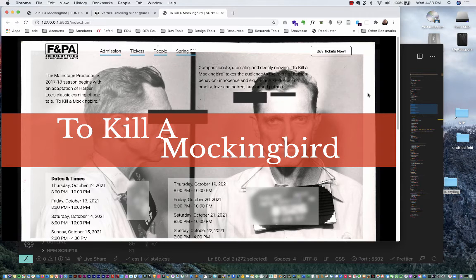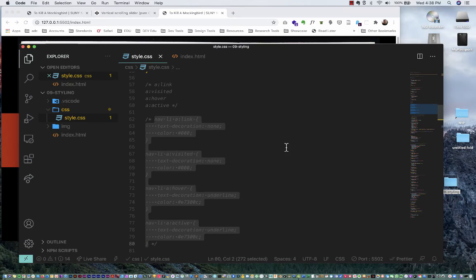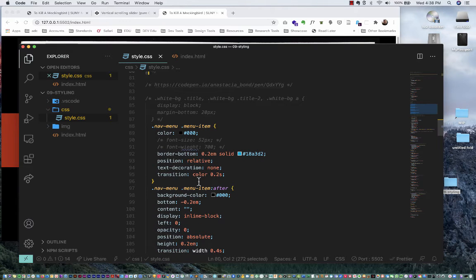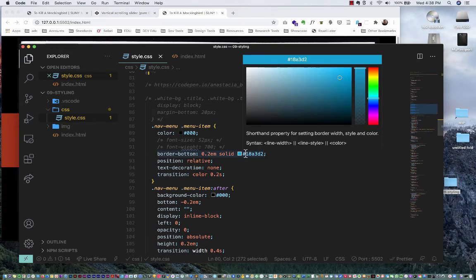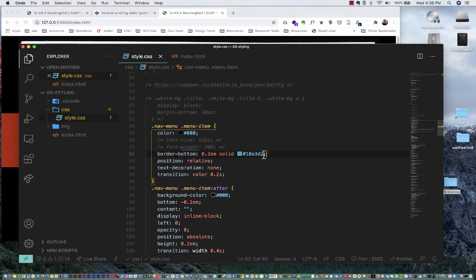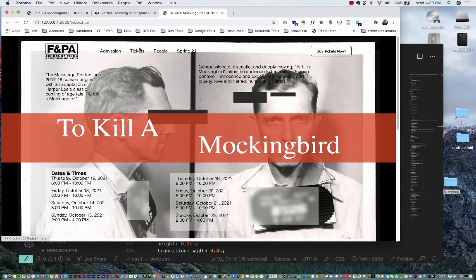Now, I don't want the blue at all. There's a little blue left over, so I missed that one. And actually, I don't need this. This is even better. If I get rid of this, that'll hide the border on the bottom of the original. Look at that. That's what I'm looking for.